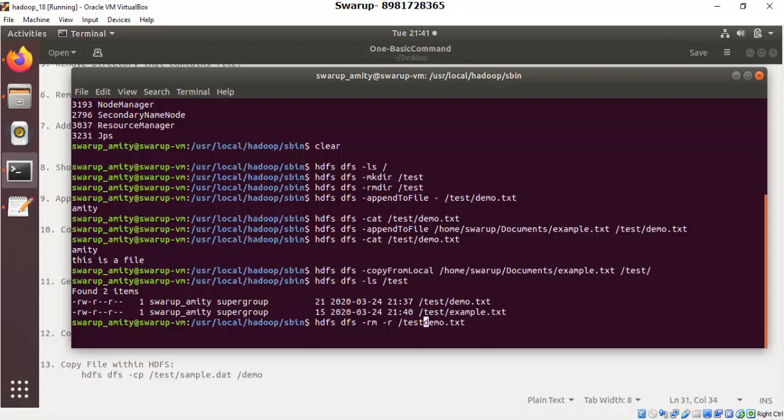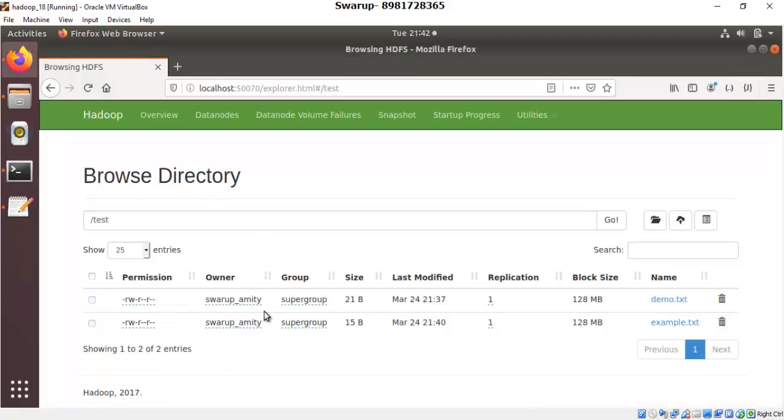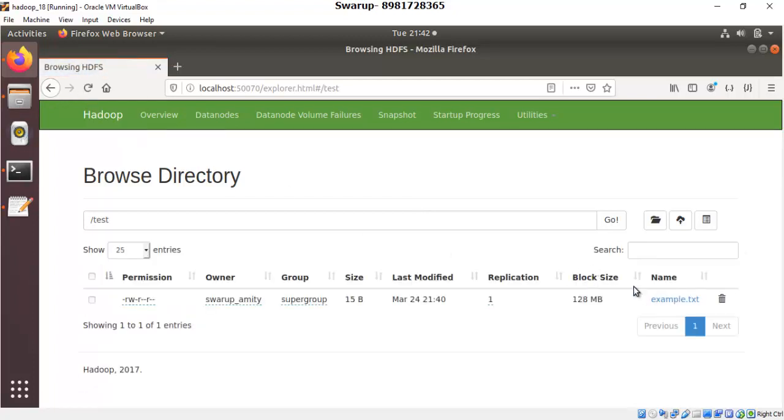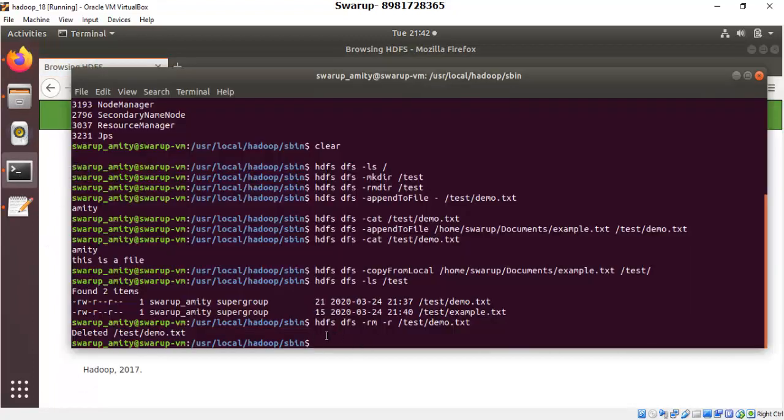So test, and now I don't want to delete the demo file, rather I want to delete the example. Okay, fine, no problem. I will just rename it while the copying is going on. So rm stands for remove, and see it's saying it has deleted the file demo.txt. So you come to the browser, and if you refresh it, you are not supposed to see the demo.txt anymore. Let me refresh it. Yes, see, demo.txt is no longer existing, so it has successfully deleted.